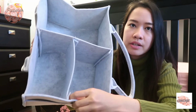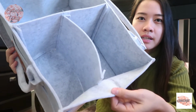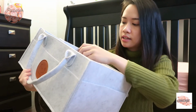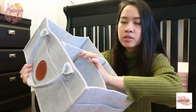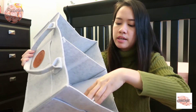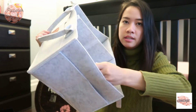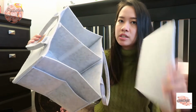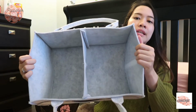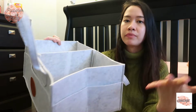Also, same thing on the other side. That's the Velcro right there. And if you want to have like two major spaces, you can also remove this ply and then just do two separate huge ample spaces for your diaper and breastfeeding needs.